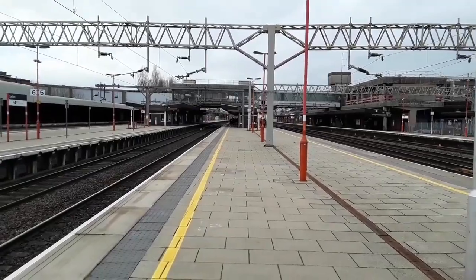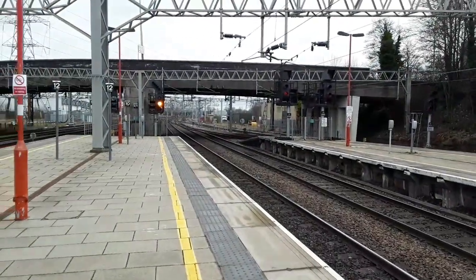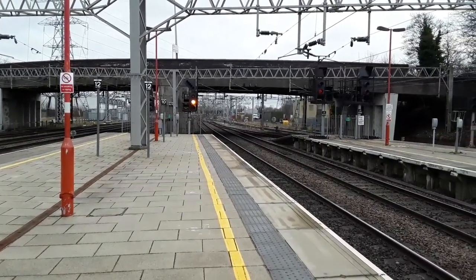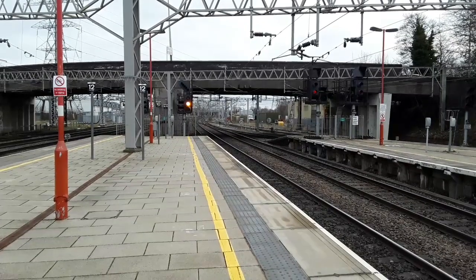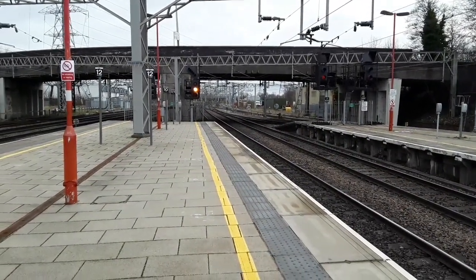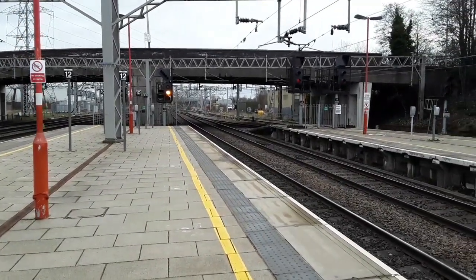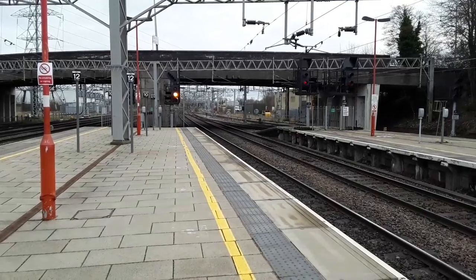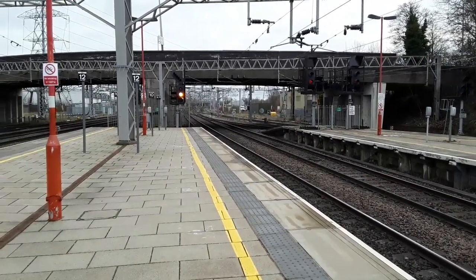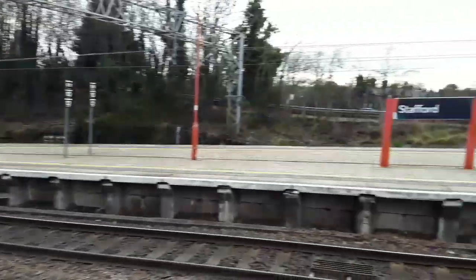Well, it has been an incredible day spent here. Well, I say day, half a day, but a decent time here spent nonetheless. Plenty of freight throughout, plenty of variety, loads of passenger traffic, and the weather's been dry, if not cold, but I can deal with that. I think for me, the GBRF 47s, or the 47 should I say, the Colas Rail 70, DRS 88s, basically everything, it's all just been top quality, it really has.